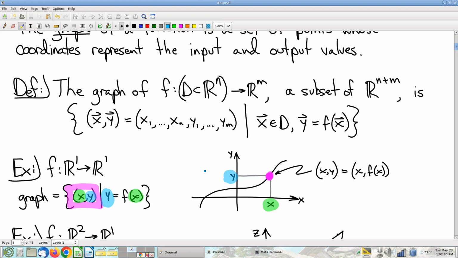Why do you have to specify D to be a subset of the domain? I'm just making my definition more general. I don't want to feel obligated to only be able to talk about graphs of functions that are defined everywhere. I might have a function like the natural log. I can't define natural log on the whole real number line, and I don't want to have to. I want to be able to talk about the graph of natural log, and so by allowing myself a domain that's merely a subset of a Euclidean space, that opens up my options, and I can talk about more graphs of more functions.